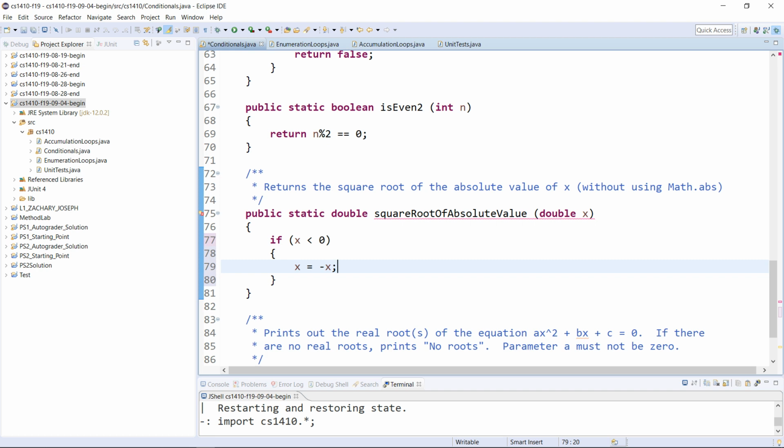Now, that notation you never see, well, you might. You're not going to see something like x equals negative x in math, right? Remember, equal sign means assignment. So what's that assignment statement doing? Yeah, it's negating x and then storing it back into the variable x. So whatever x contains, say x contains negative 3, it negates it to obtain 3, and then stores it back into x. So after that if statement executes, what does x contain compared to what it contained originally?